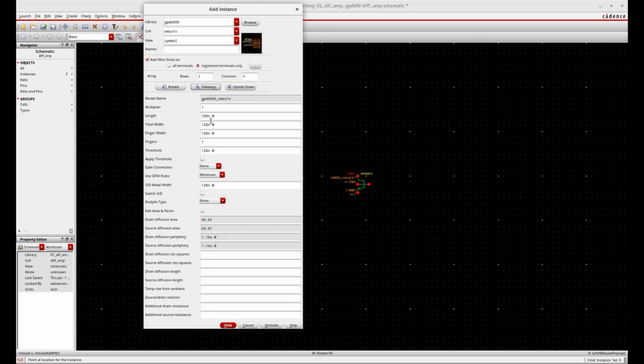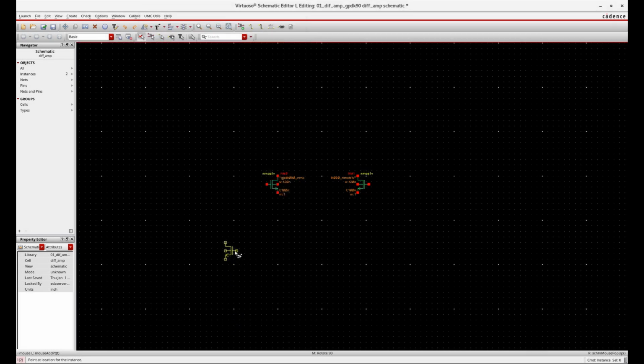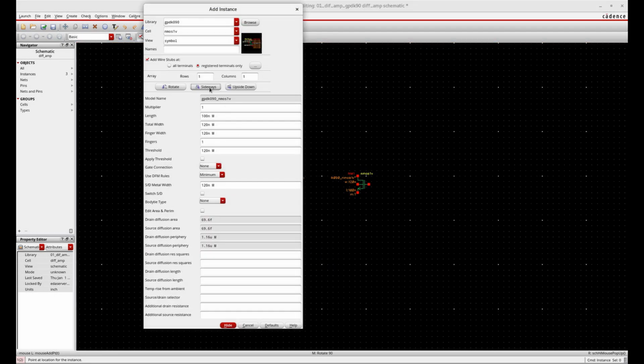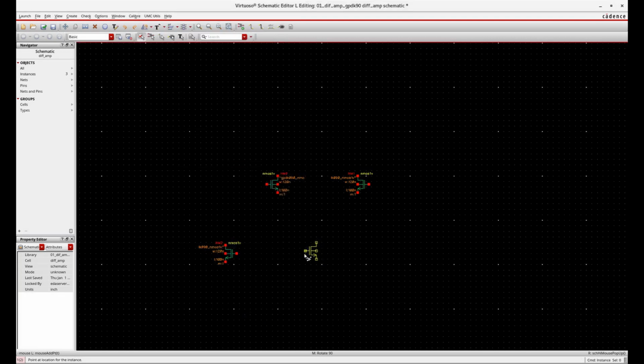Next, another NMOS is required for current mirroring, sideways. This is the tail MOSFET.